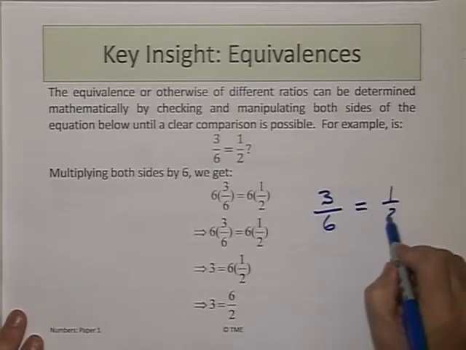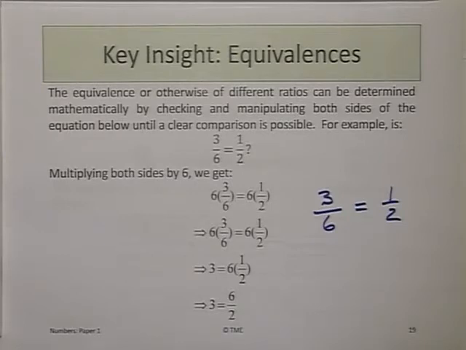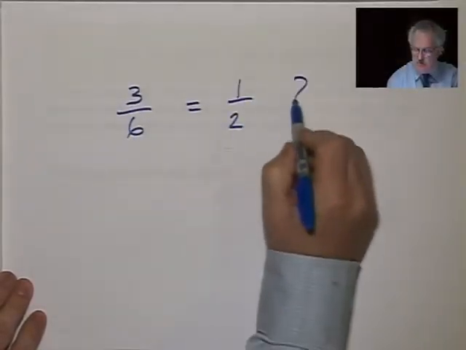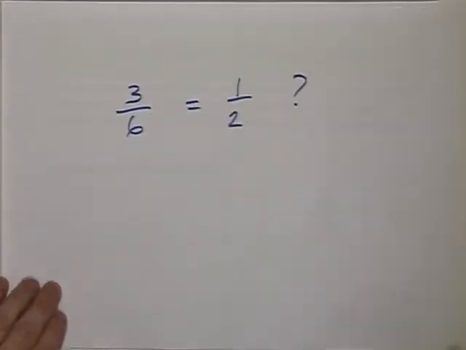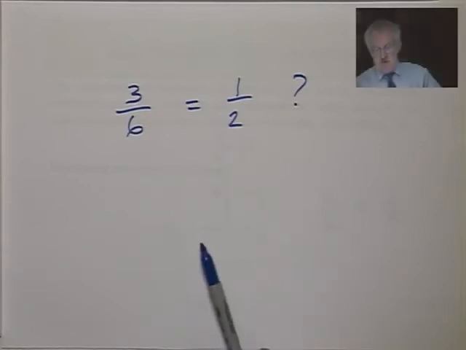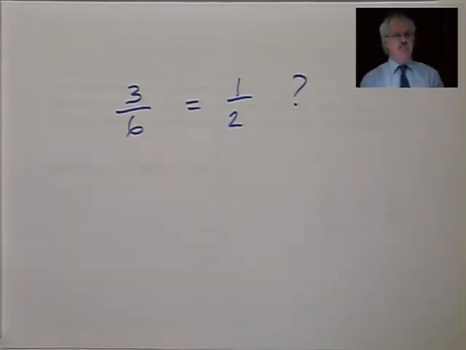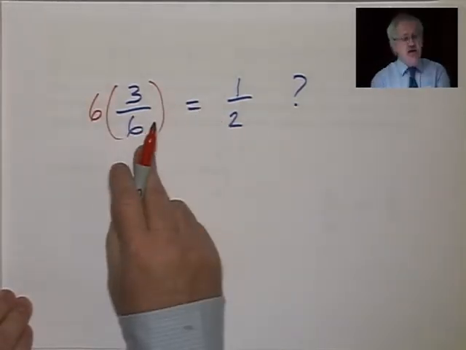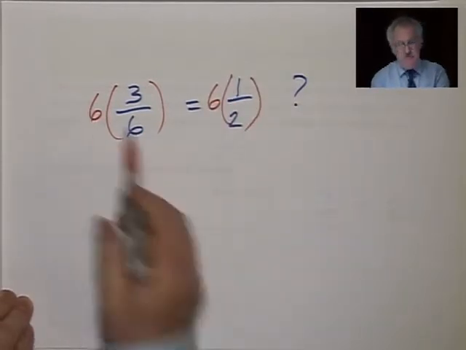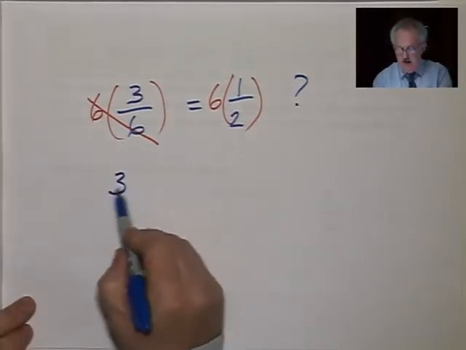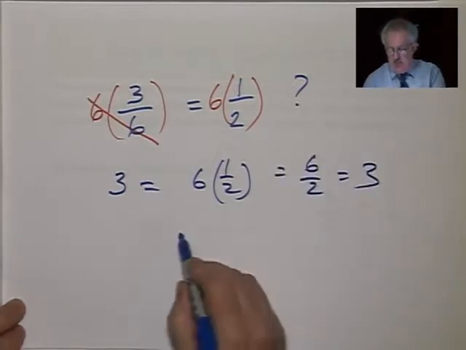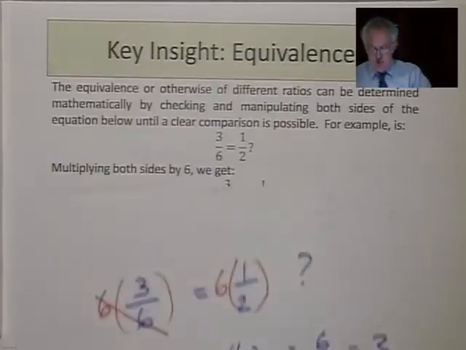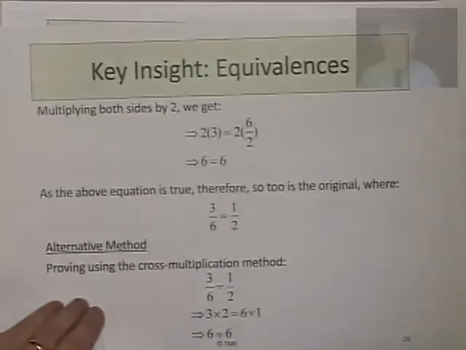Can we prove that that's correct? Well, if I want to prove that one side of an equation is the same as the other, this is how I do it. I say, is 3/6 equal to 1/2? On the left-hand side, I say I don't like the 6 on the bottom. So I'm going to multiply by 6 because that's dividing at the moment. And if I multiply both sides, then it'll be easier. I'll get rid of that division. So I get 3 is equal to 6 times 1/2. And that's 6/2. And 6/2 is division, and that's 3. And 3 is 3. So that ratio does work.